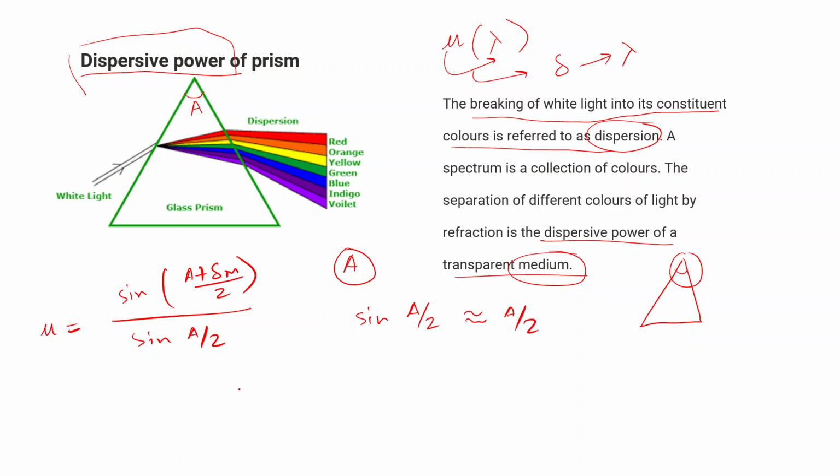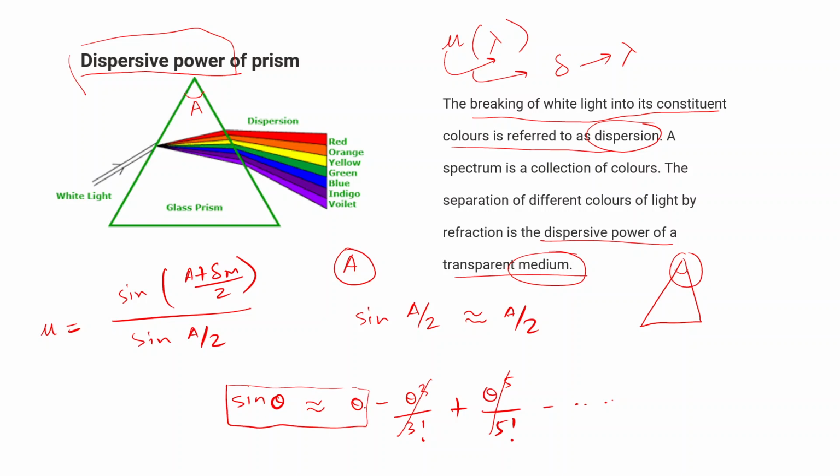Okay, how this happens is, sine theta, when we expand it, we get it as theta minus theta cube by 3 factorial, plus theta to the power 5 by 5 factorial, and so on. Right? This is how sine theta expansion is, the Taylor series expansion. So when this theta is very small, then these terms are not very significant. In that case, we can just approximate sine theta to theta.